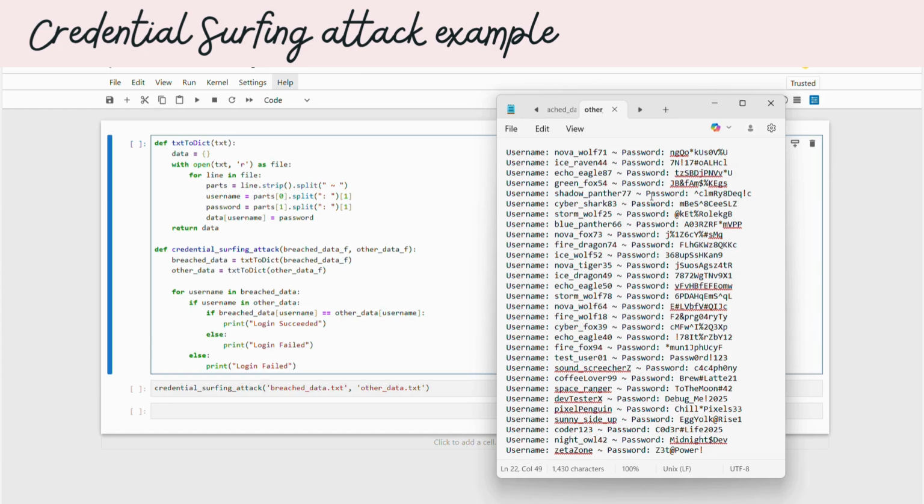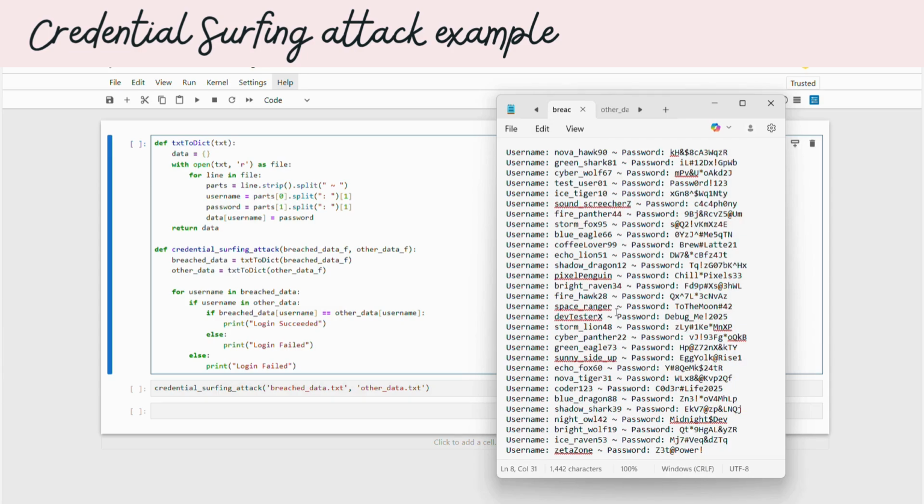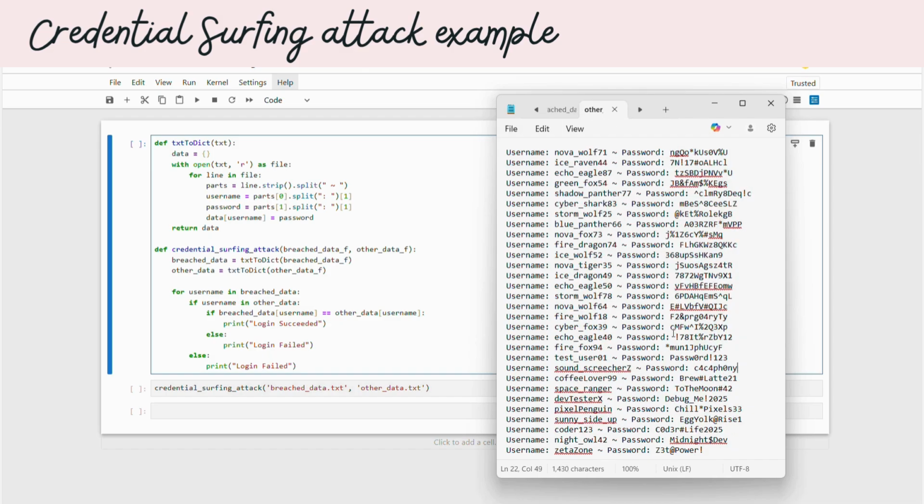So it is understood, the disclaimer is that the attacker would not have this data with them. They would be using this breached data and trying to log into other services, like maybe this example is a store website that they use, like Amazon or something. And they're trying to see if they can use these usernames and passwords to log into another store like eBay or Walmart, and see if they can get those types of data. Or maybe they use the same username and password for a bank account that they have attached with the Amazon account. That is what this data here represents.